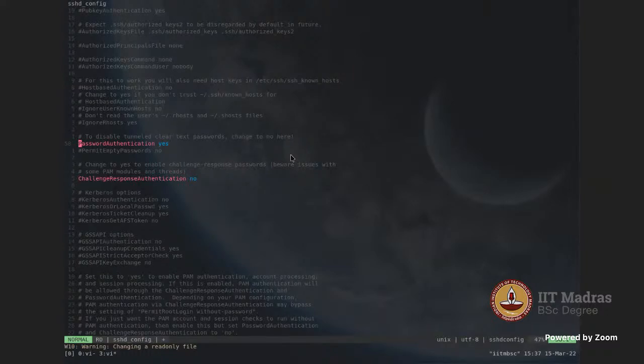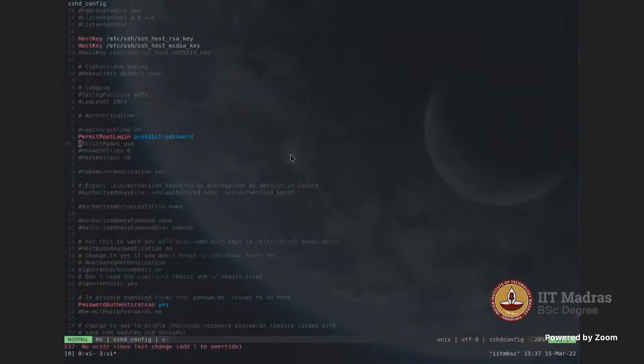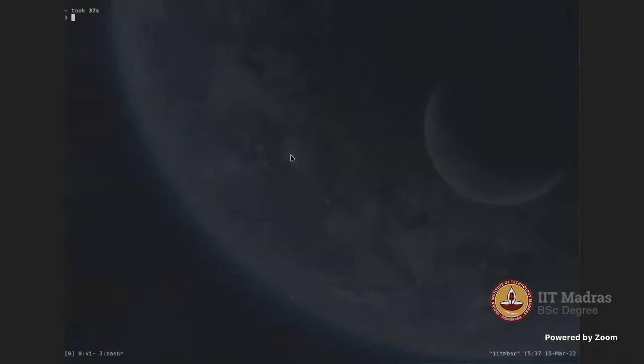Where should we do this actually? In our local? No. Actually, it has to be done from the administrator. Let's say you have two PCs. One is your laptop, one is your desktop. You want to SSH from your laptop into your desktop. Then it has to be done on the host. In the desktop, you have to do this configuration. If you enable the password access, then you can open.